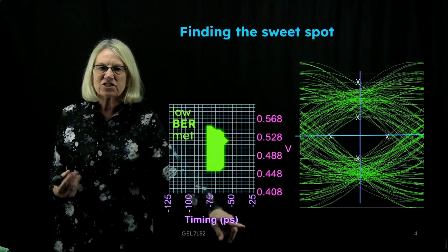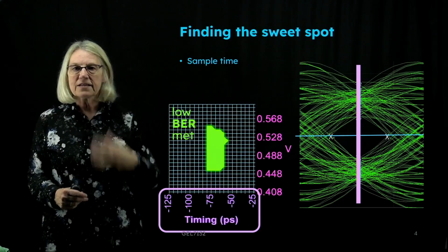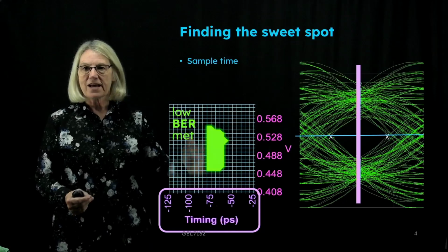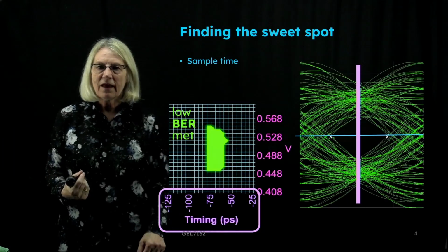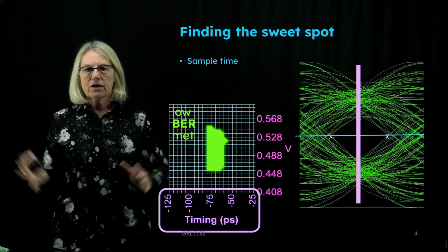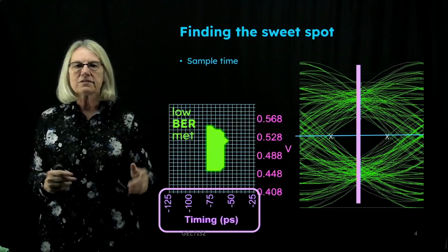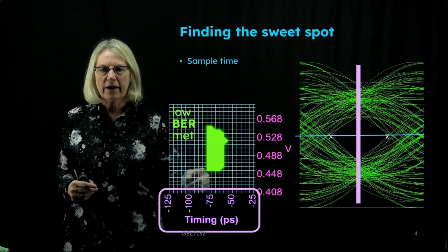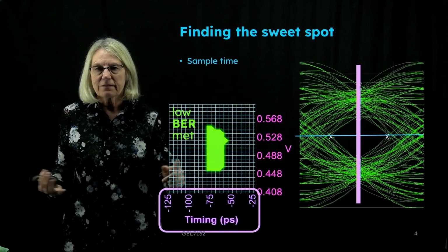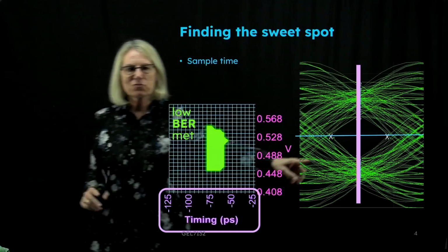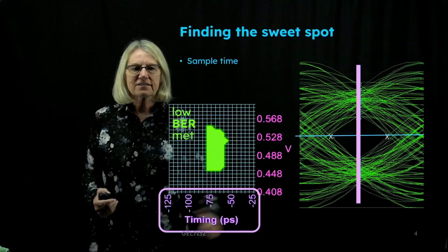And so what it does is it sweeps the timing. It doesn't know where the eye opening is, so it tries different sampling times. And it just counts the errors for that sampling time. It sets some minimum bit error rate that it's trying to meet. So if it puts the sampling time way over on the side, it doesn't meet that bit error rate. The bit error rate was terrible because it was way over here where it was actually close. And it just steps through and tries different sampling times.